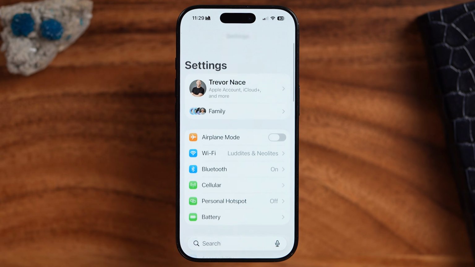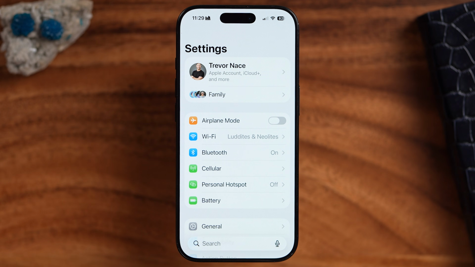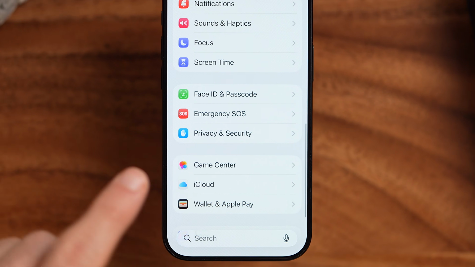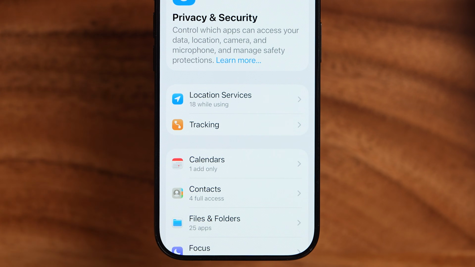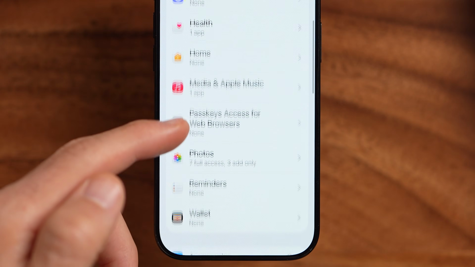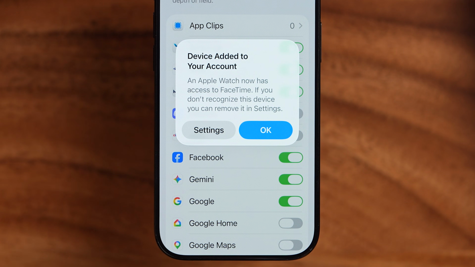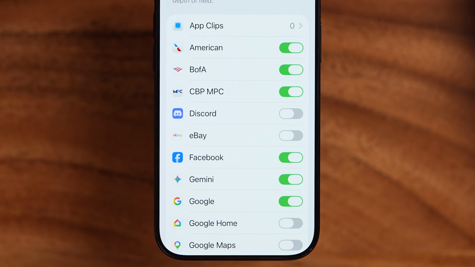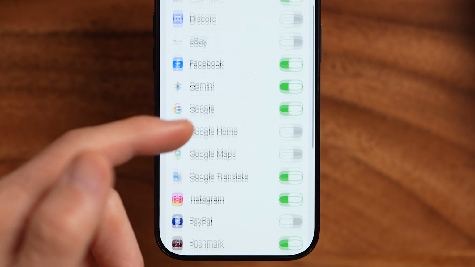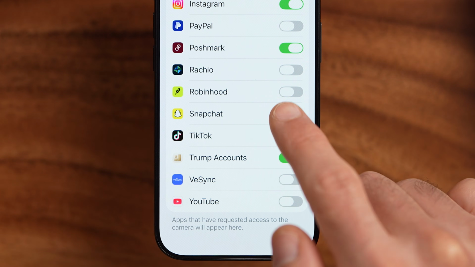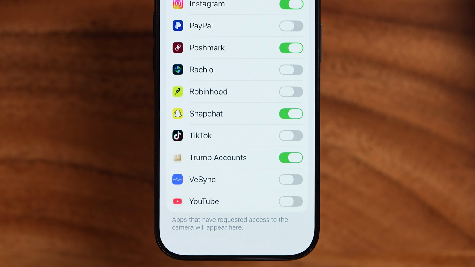Now, the next thing let's do is go back to the beginning of your settings. From the beginning of the settings, scroll down and you're looking for Privacy and Security. Just tap on that. Scroll down again and then find Camera on this list. You'll be able to see on here a number of different apps that either allow or disallow access to your camera. You can see a number of different apps on here. And if I scroll down, here's Snapchat, there's Instagram. So if these are toggled off, of course, just turn them on.